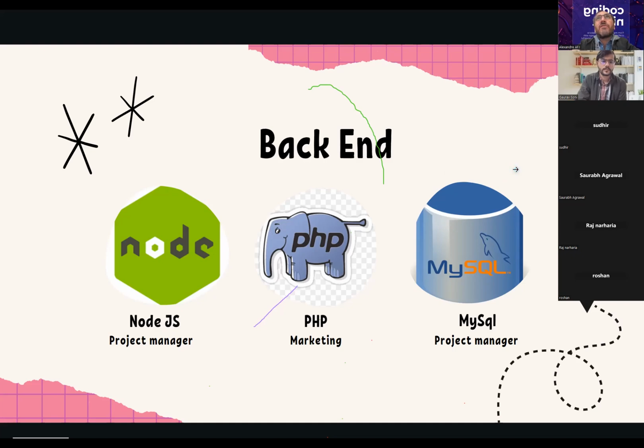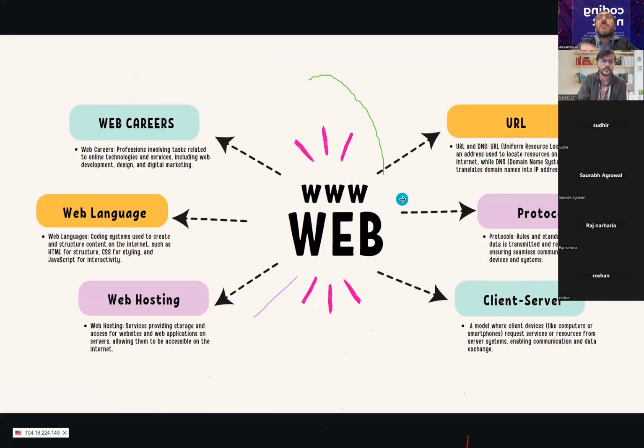And the companies are looking for a lot of developers that are able to manage the two parts of a web page. Okay. So if we speak about web page, you have to have a little bit of vocabulary. For example, web career, language, web hosting, client server, protocol, and URL. So URL, I think it's something you manage every day.